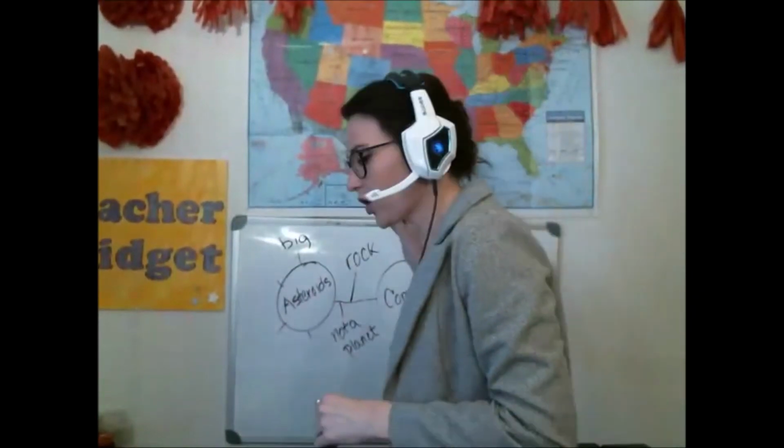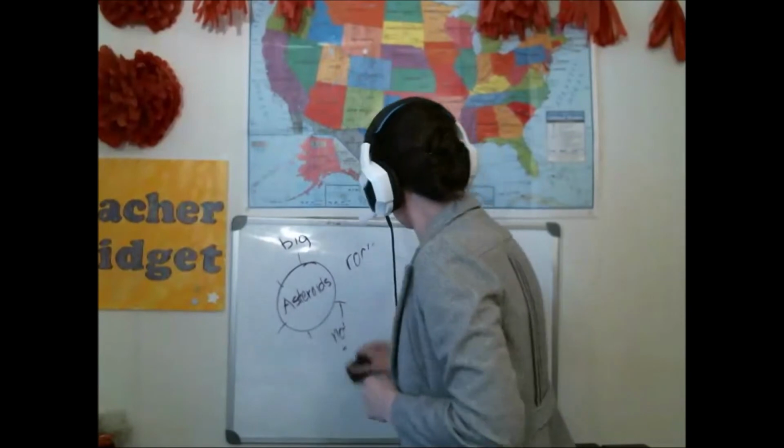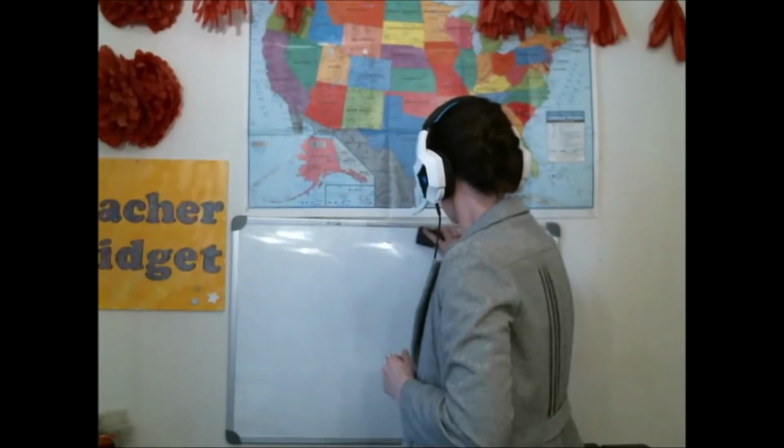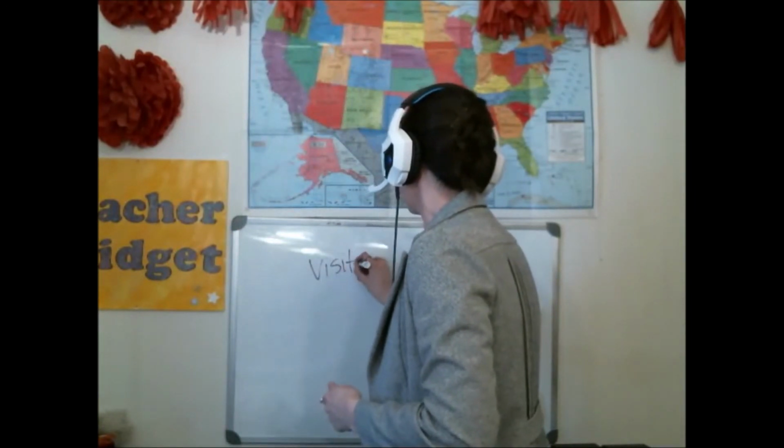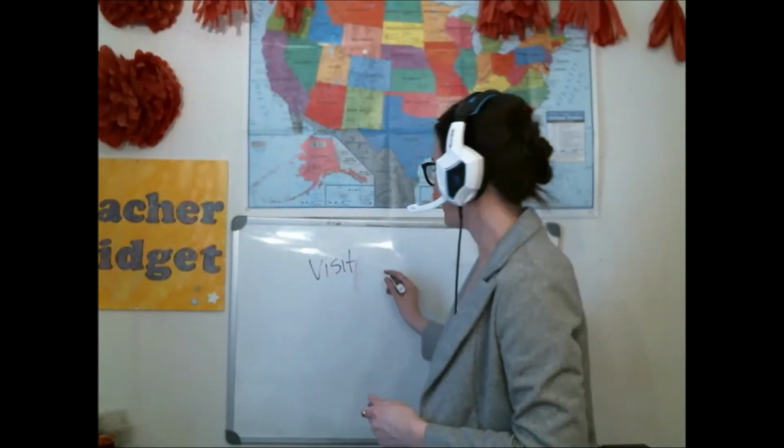But when did this happen? Is it happening now? No, it happened last week, so we use the past tense, right? How do we fix this? I visiting? I visited. Okay, excellent. Quickly, how do we write most words in the past tense? Today I visit. Yesterday I visited. Excellent. ED.